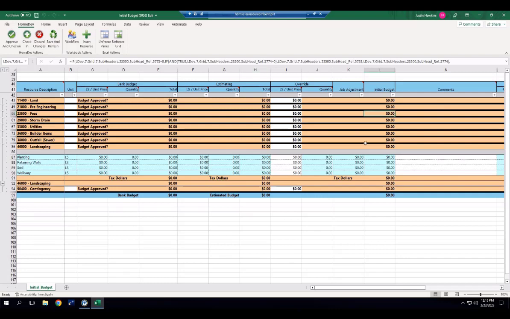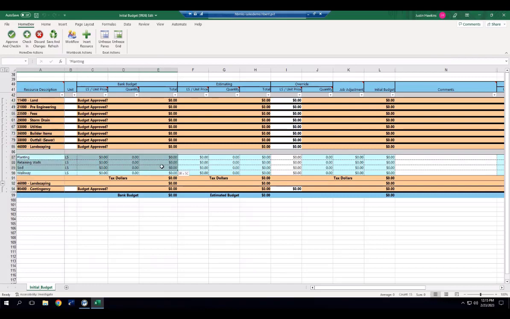So here's my budget sheet that I've built out. It has all my line items on it. We can see under landscaping has my extra detail. If I had started with the bank budget, I would see my budget numbers here. If I did an estimating budget as well, I could see what has changed since the bank budget. But for time's sake, I'm starting at step 3, which is this override column. And LandDev doesn't have a preference of whether you use all 3. It all comes down to your process.